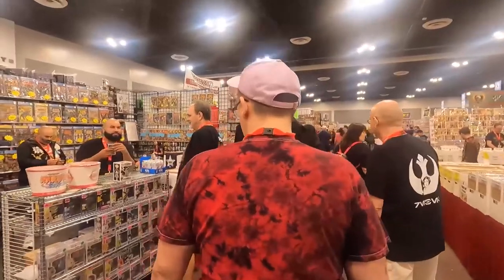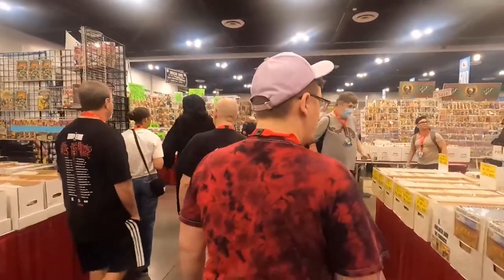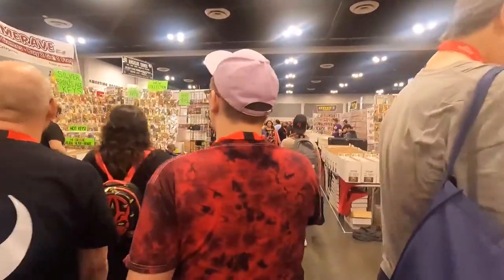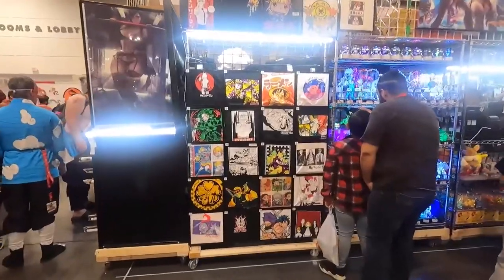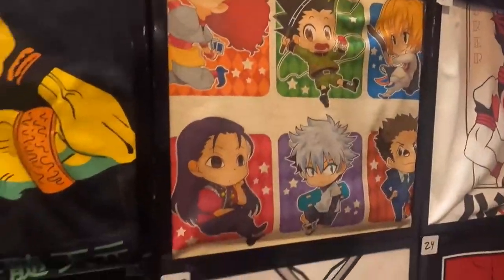I think one thing that really stands out for this convention is that there was a lot of space here. More so than I would have thought. When I came here for Animanga, maybe it was just a different crowd, it was definitely very packed and the lines were very long. But for Comic-Con Rev, it was great. It was just so easy to get around and there were no crazy long lines everywhere.